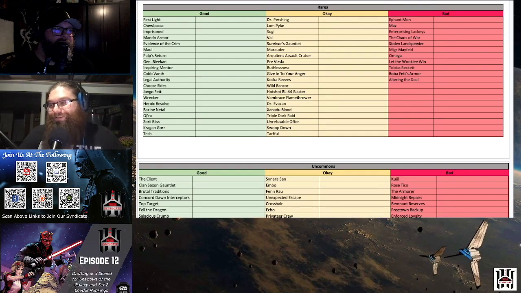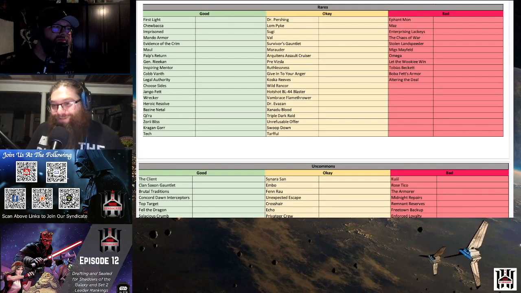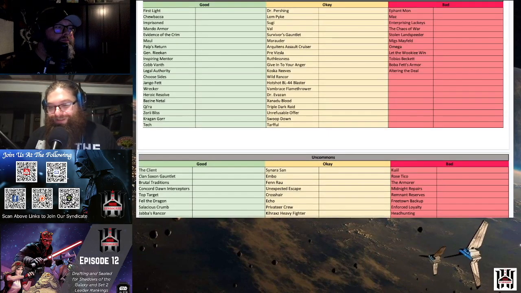those cards, like for sealed, it's a little bit better, but for draft, you don't know what cards other people are going to pass you. With sealed, at least you know your whole set that you're playing with. So like Let the Wookiee Win, if you don't have a lot of Wookiees, or you got 4 in your deck, there's no reason to ever take that card.